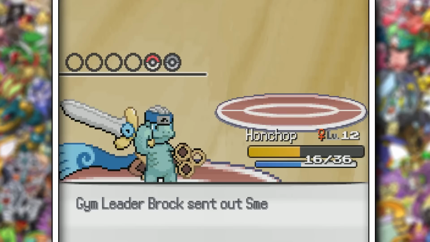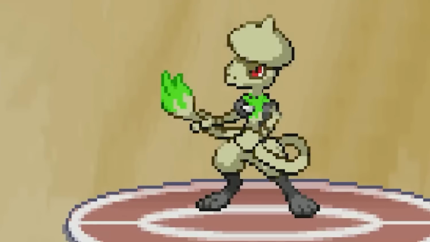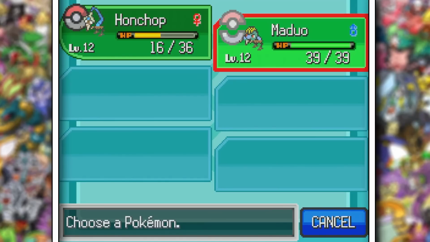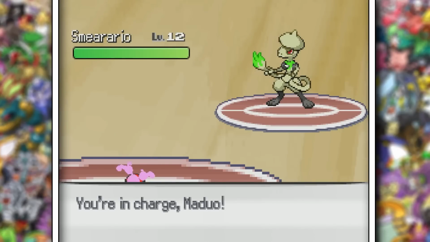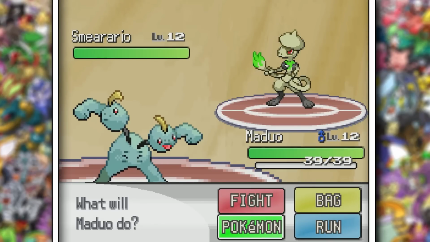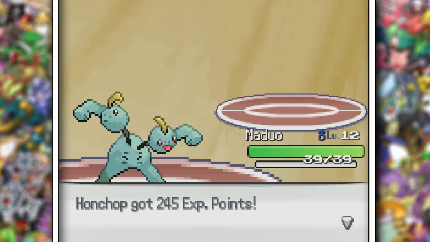No, Brock has Smeargle... I know I put the randomization intensity at medium, but a Lucario in the first gym is a bit overdramatic, don't you think, game? This thing could have a fighting type move, so I did go into Maduo for free because he used something. Yeah, something. I have no idea what it was. I wasn't paying attention. Regardless, Maduo outsped and a Low Kick easily cleaned up. That was honestly pretty scary.